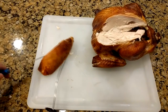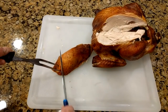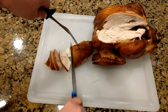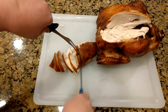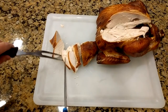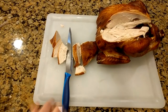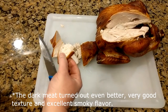Now, moment of truth. Is there any juice in the breast? That's looking pretty good. That's looking really good. I cooked the turkey until the dark meat was getting around 175. I might have even overcooked it a little bit, but even so, that's looking okay. You can see it's glistening there a little bit. Let me taste a little piece here and see how it did. Oh, fantastic. Wow! Very happy with that. Very, very happy with that.